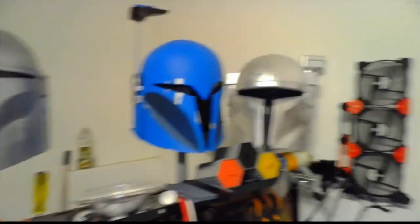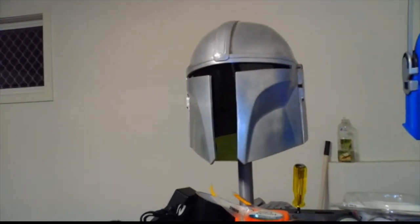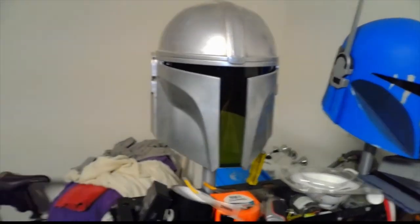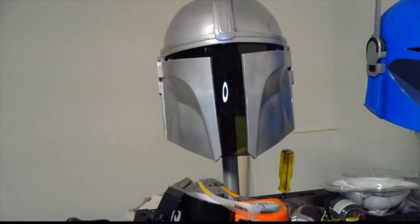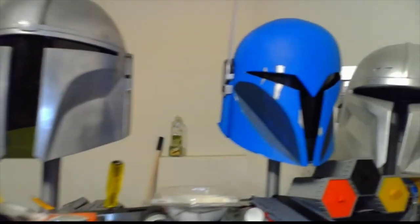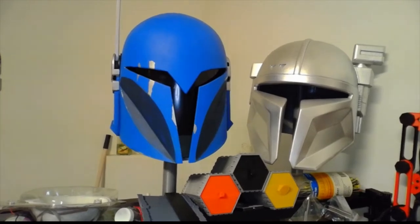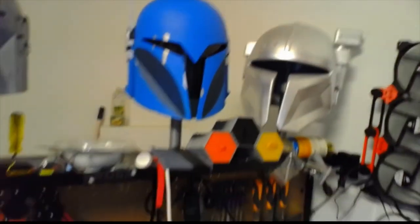Got my Mandalorian helmets. The first one was printed by a friend in pieces because they had a little printer, and then I stuck it together and put in the visor and then got kind of hooked and had to get my own printer. This one I did on the Mega X, that one I did on the Mega X. They've still got more work to do before they're considered finished, I guess.